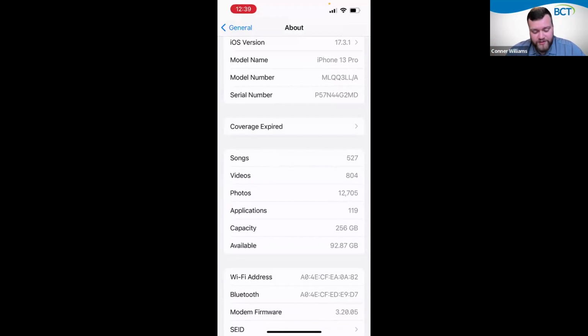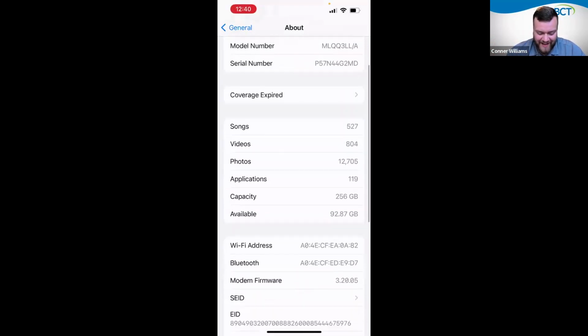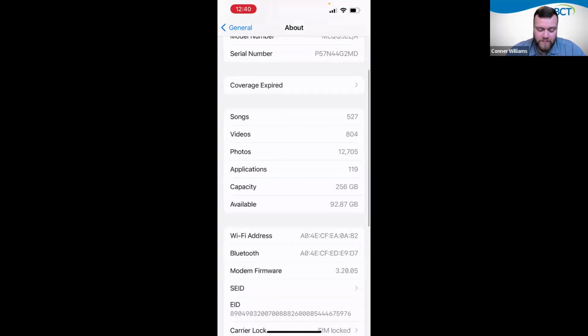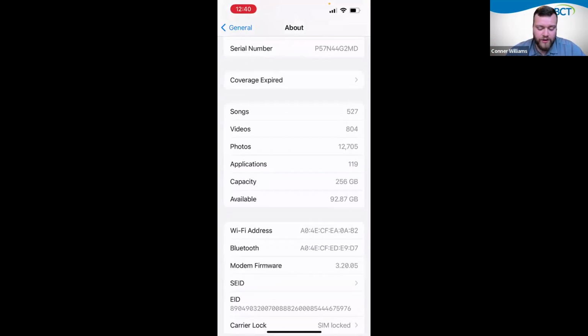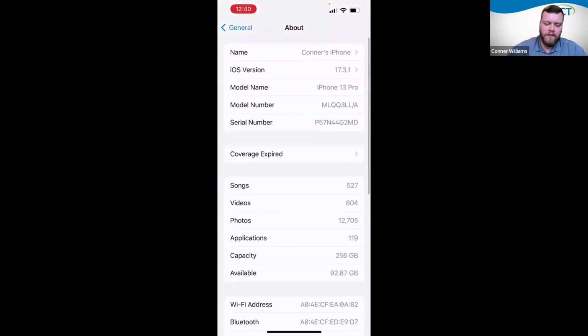I have almost 13,000 photos on my phone, which is insane. I take a lot of photos. I have 119 apps. My total phone capacity is 256 gigabytes, and I have about 92-ish gigabytes of available space on my phone. Good to know. So that's what you can see from the About section right here.